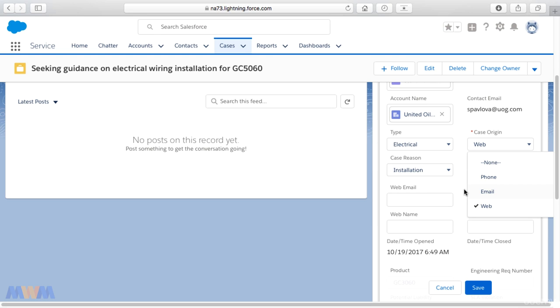And as well, the web interaction channel, this would be web to case functionality where you embed a form on a website and then people can fill out that form, and that creates a case automatically and fills in the case origin of web. I'll show you how to do that as well. And then other interaction channels that aren't necessarily out of the box but will be on the exam, and we'll show you how to configure, have to do with the chat interaction channel.